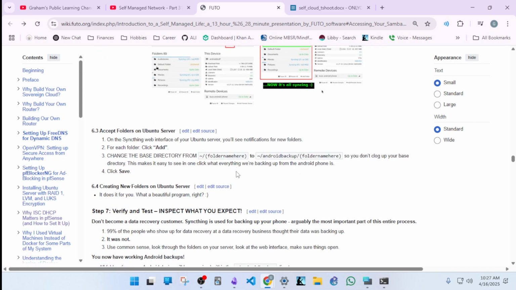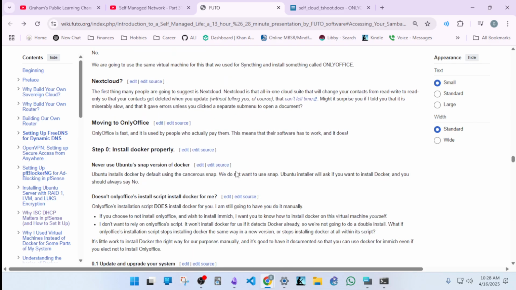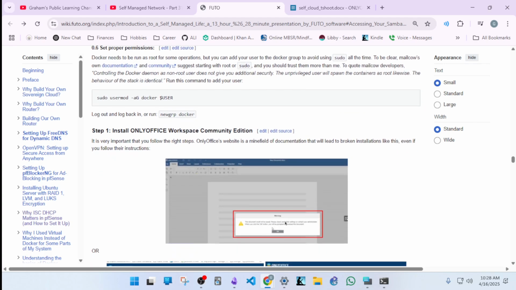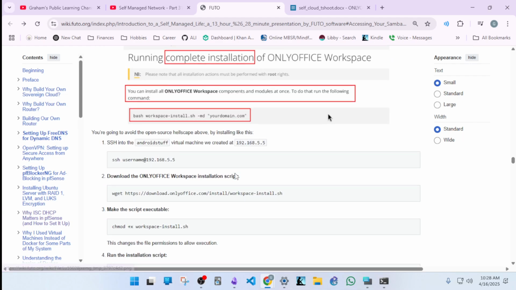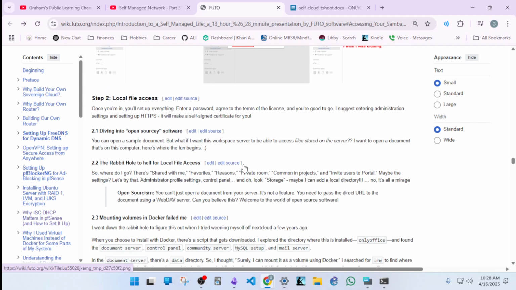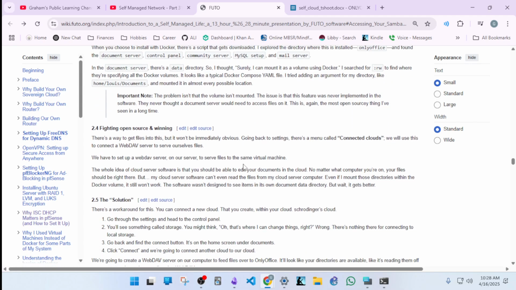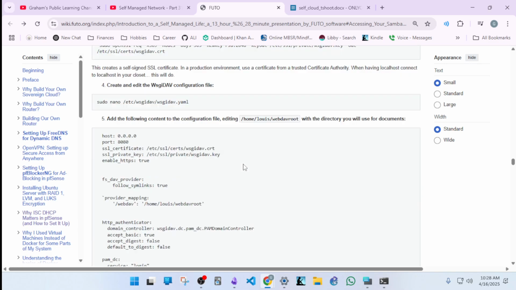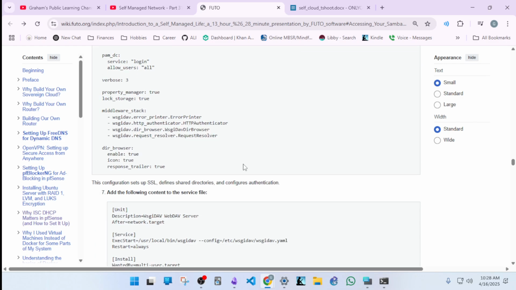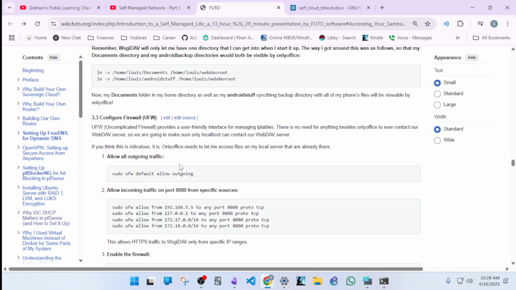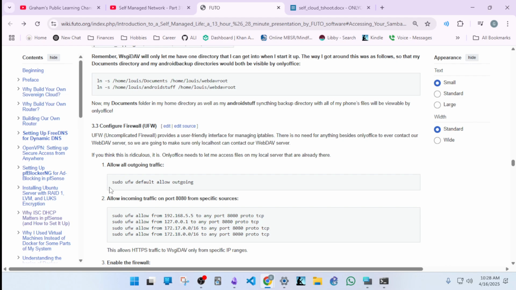But I think in addition to that, when it has you set up OnlyOffice, it runs you through, I think it has you configure the firewall there, but it doesn't give you the other ones. I'm trying to figure. Yeah, here we go. See, so configure the firewall.